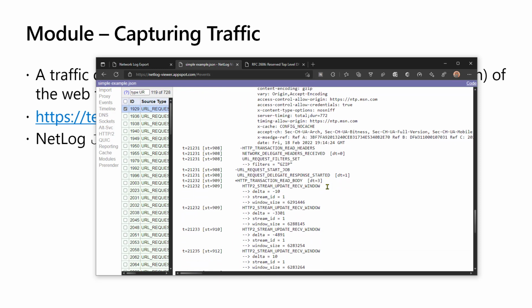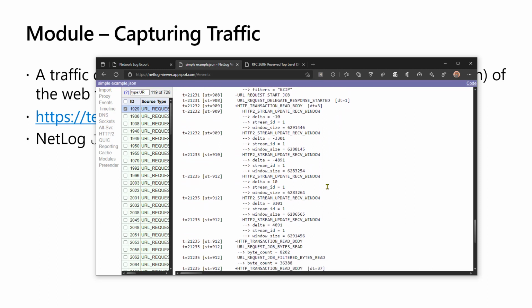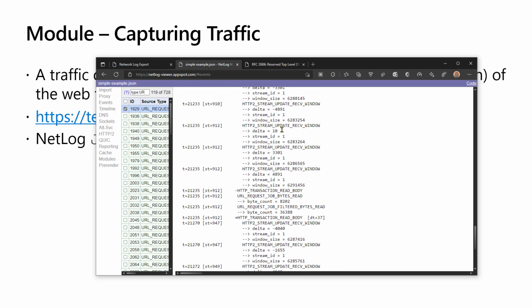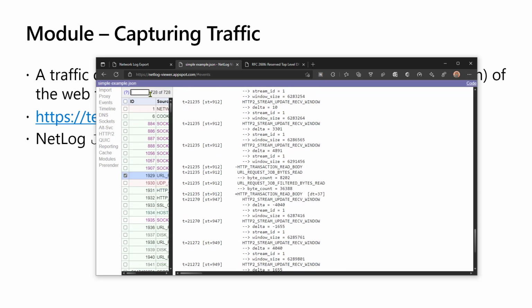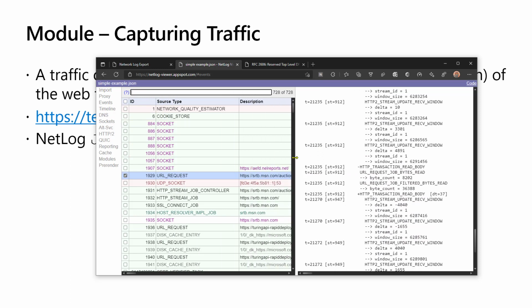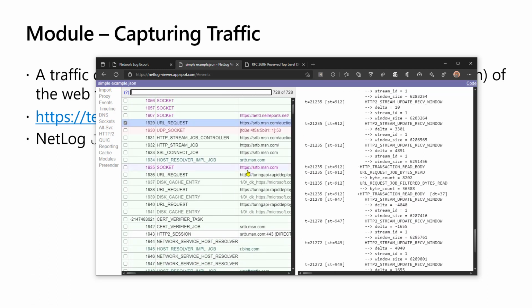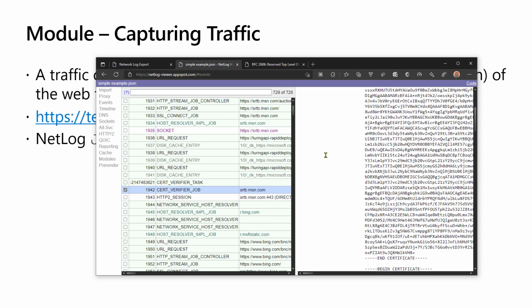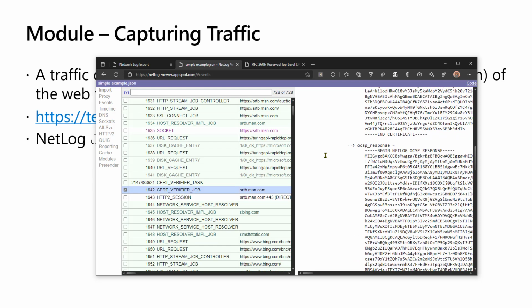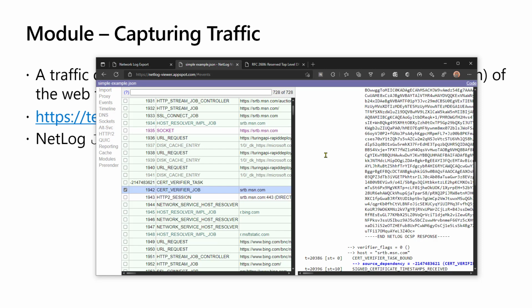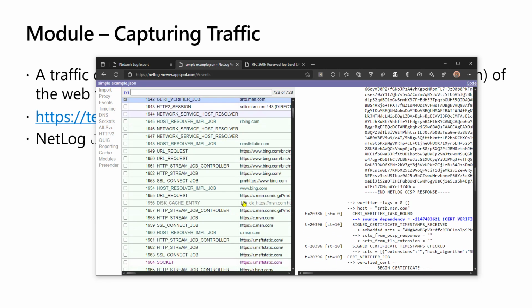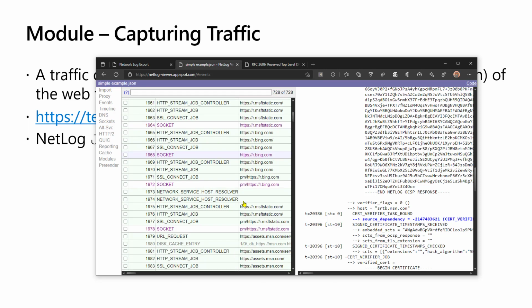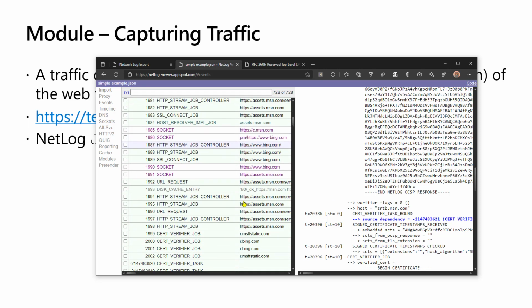So this provides a tremendous level of detail, including things like how the HTTP stream's window size expands and contracts. But you're not limited to just the URL request information. You'll see information about how the socket itself was being used. You'll see how the certificate verification process during the HTTPS handshake went. You can see the raw certificates themselves in base64 encoded form. They can be saved to disk, or you can use various tools to interpret them and see the information about the certificate. You'll also see DNS events, assuming you're not behind a proxy.